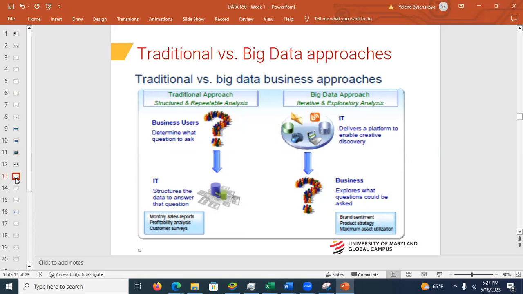Everything you will be working on will be in the cloud. Why? Because we have to train you the way industry expects any data scientist to be trained. Some of the things you were doing in previous classes on your personal computer, running a Python notebook, will now use different database architecture in the cloud, because big data cannot be accessed, stored, and analyzed if you don't know how to do it in the cloud. So this is going to be part of the training in this course. Next slide.